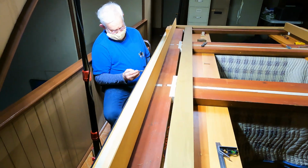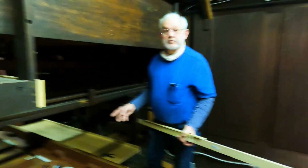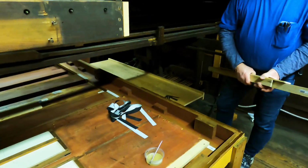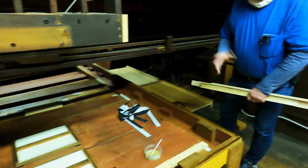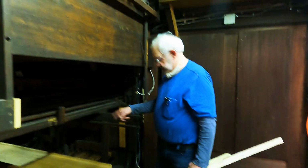Next, work begins on the reservoir box to prepare it to receive the lid again. We cut enough of it already when we had the full width of this to work with. So we cut all the strips we needed to do this, and that's all the rubber cloth we need for the rest of the organ. And so I'm just sizing this ready.